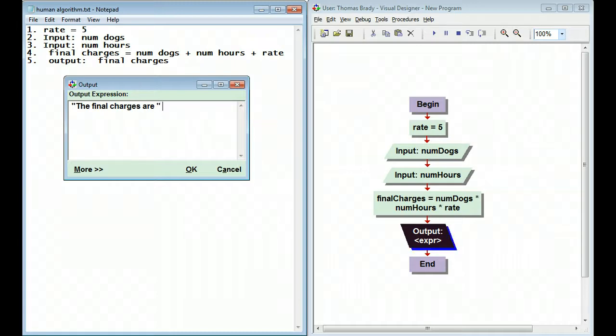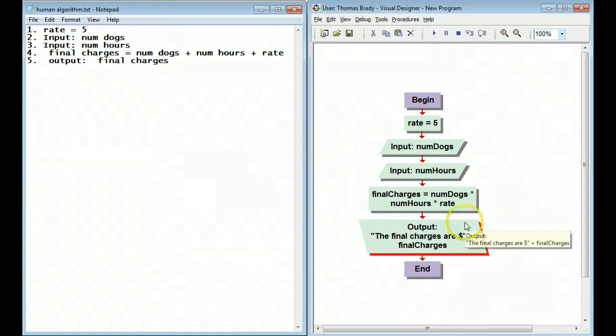Okay, we want to join it, and the join symbol is a plus sign with a place in memory that has the final charge, and of course that's just down here, so it's final and then charges, final charges. Okay, so we have a text string here joined by whatever is in a place in memory. If we wanted to, we could actually put a dollar sign here, make it look pretty.